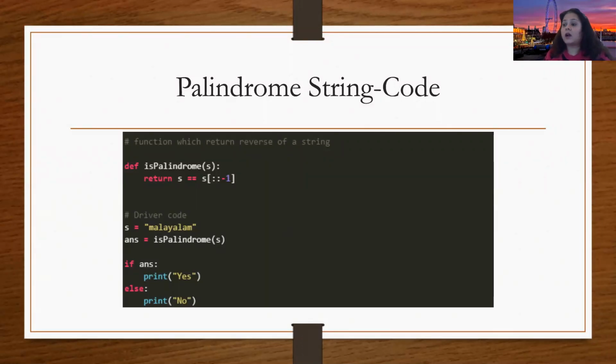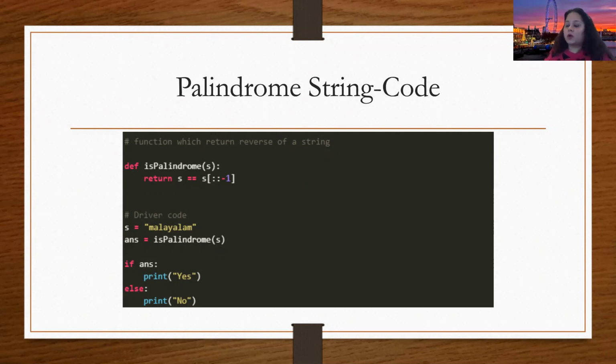There are also other approaches wherein you could go character by character until the midpoint and then compare them. So I go from 0 to 3, and then I go from the last character until the midpoint, and I try to see if they are equal or not.